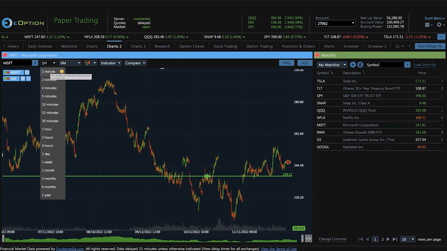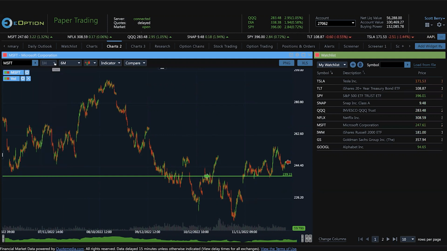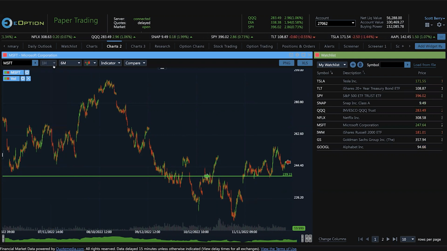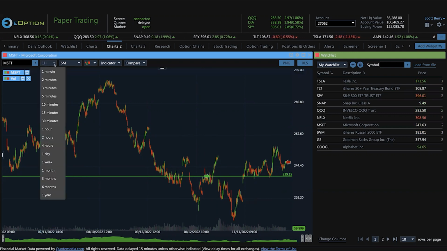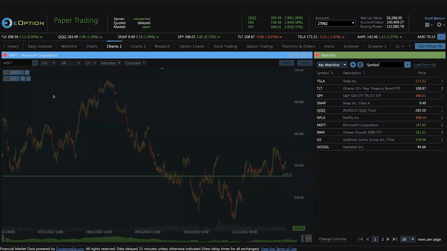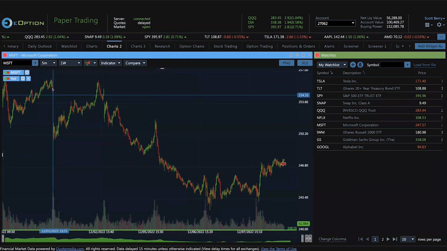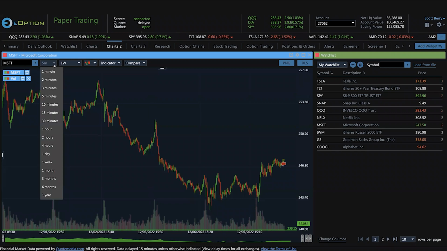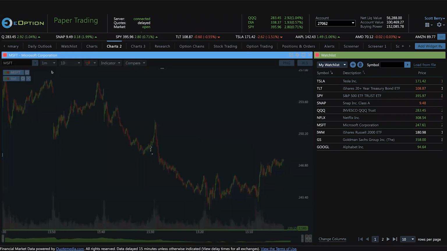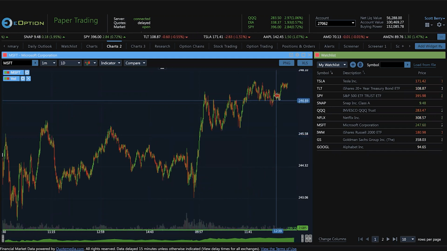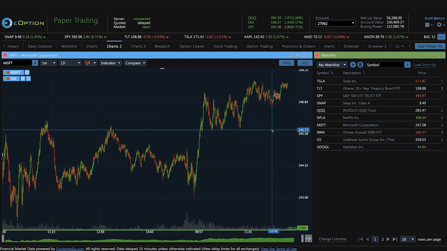So again, back to the parameters. If you're looking for more of how trading has been over the last couple of days, you can adjust the parameters of the charts down to 5 minute. You can even go to a 1 minute chart. And you can see that's where we sold the Microsoft earlier today. It shows the red arrow from today.